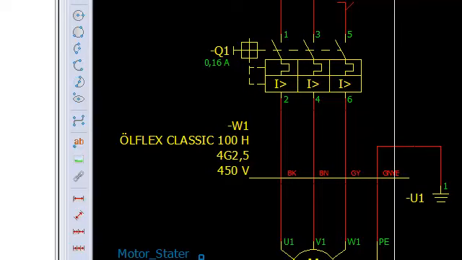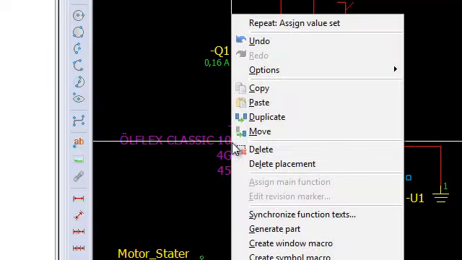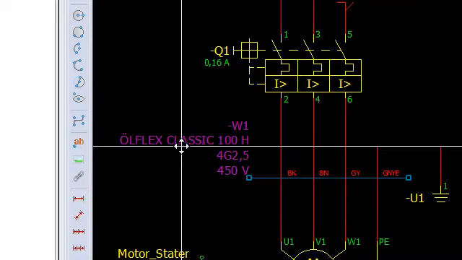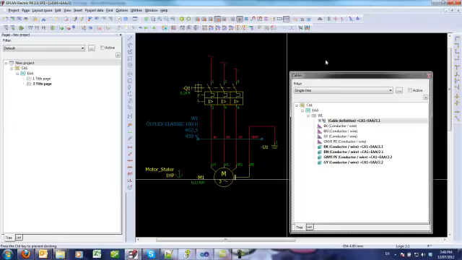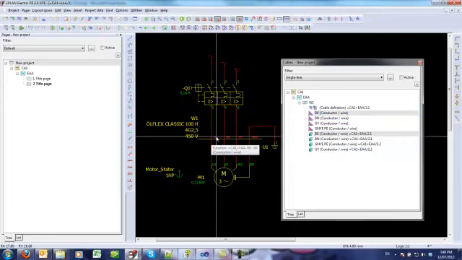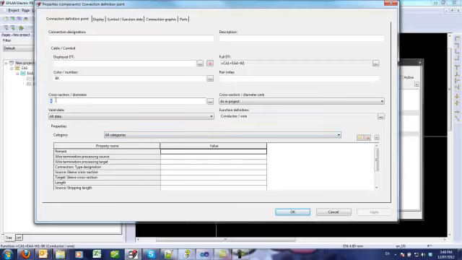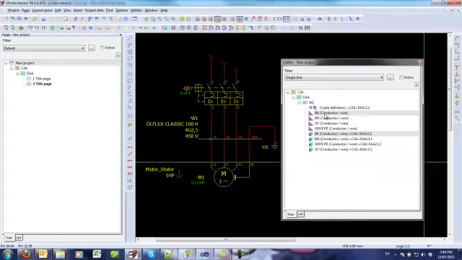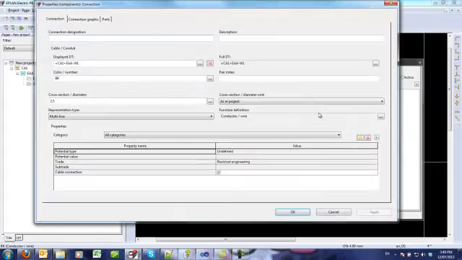The problem here is that if I synchronize my selection on this cable, I can see that my functions on the cable are not properly synced because in my drawing right now I have a cross section of 4 millimeters square, whereas the function of the cable that was assigned is 2.5 millimeters square.